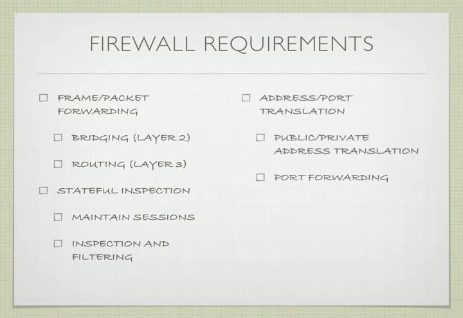The next major feature that firewalls have to provide is address and port translation. Network address translation is a big part of how firewalls manage to allow access to the general internet for devices that are on a private network. There are only certain addresses, of course, as you know from your IP, that are routable on the internet. The private addresses have to be converted to public addresses via address translation before going out. That's the job of the firewall.